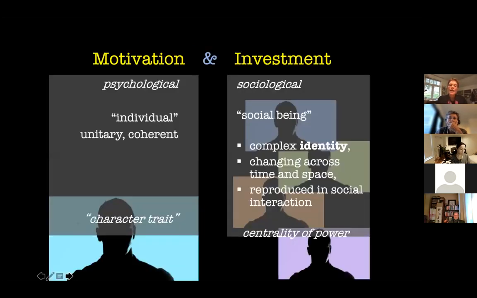What I've done is to draw a distinction between motivation and investment. Motivation is a predominantly psychological construct, focusing on the individual as unitary and coherent, in which the character trait of the learner is identified. And very often, people who are interested in motivation are interested in measurement. How do we measure motivation? Whereas investment is a sociological construct. It looks at the learner as a social being, as having a complex identity, changing across time and space, and reproduced in social interaction. For me, investment is about the centrality of power and how we have to navigate relations of power at micro and macro levels.